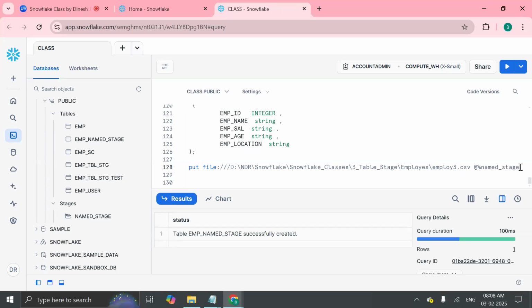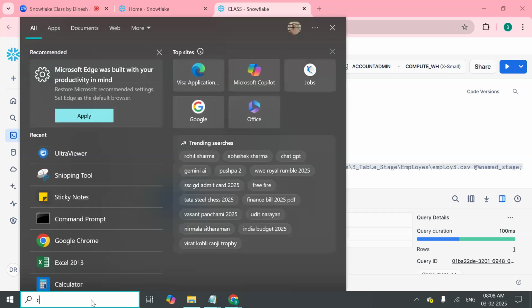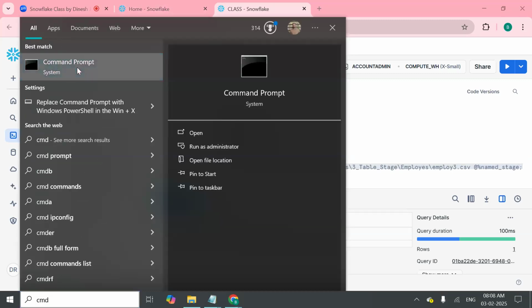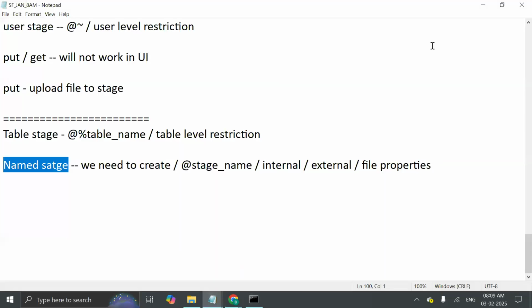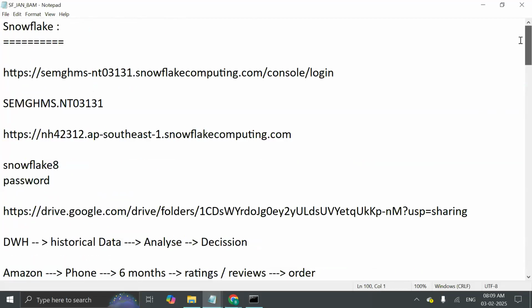Where do we execute the put command? In our CLI, connected to the command prompt. Here, let's execute snowsql space -a space, and here we need to give our account details. Observe this one, from here to here. This is the account detail.